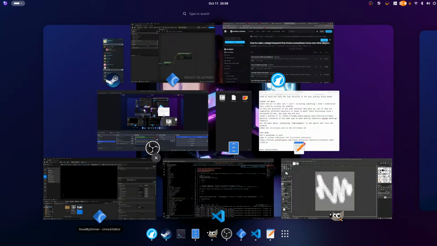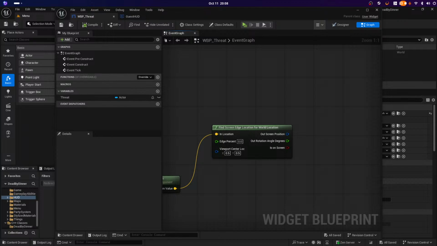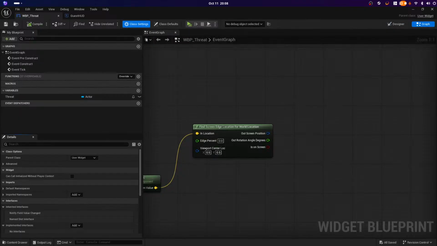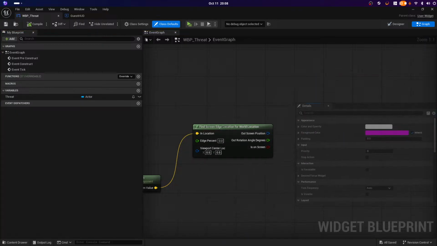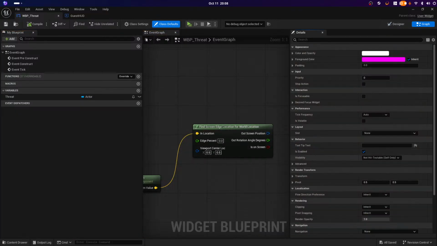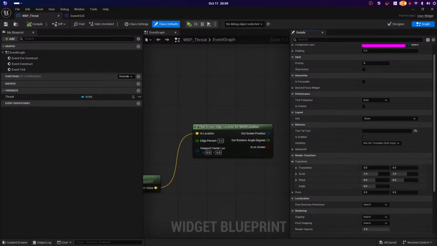Oh my god, guys. Function, tick, macros, variables. I wish I knew. Ooh, we can go class settings, class deep. Oh, it's because for some reason it's down here when I really should have it over here. Thank you. All right, because then I should be able to look at it and go, okay, transform.